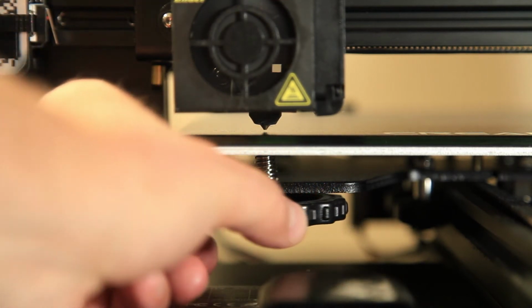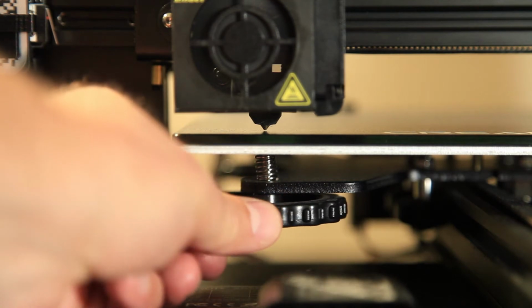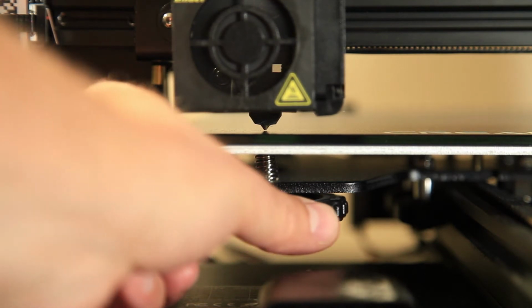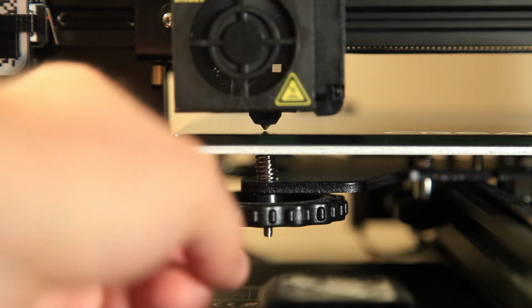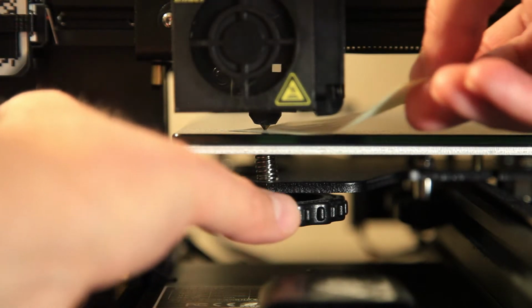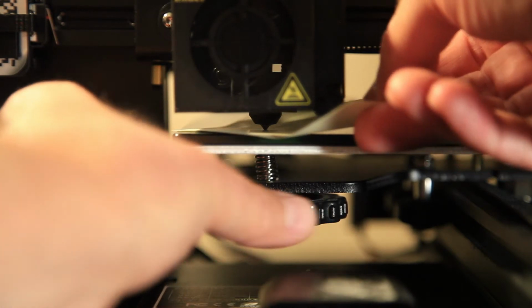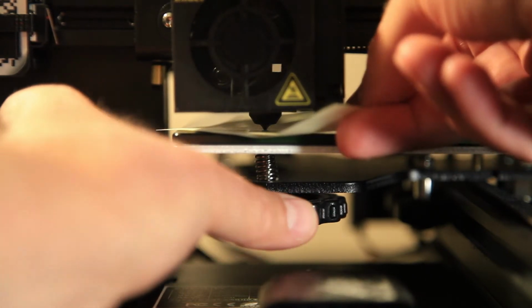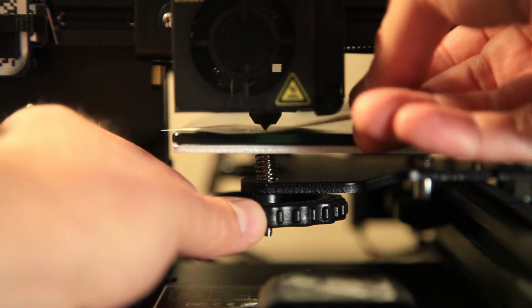The goal of this system is to achieve the proper Z offset between the bed and the print nozzle. The Z offset is the distance between the nozzle and the bed. Typically, the right offset is measured by a piece of paper, so the distance between the nozzle and the bed should be the height of a typical piece of paper. Theoretically, all four sides of the bed should be a uniform distance from the print nozzle.